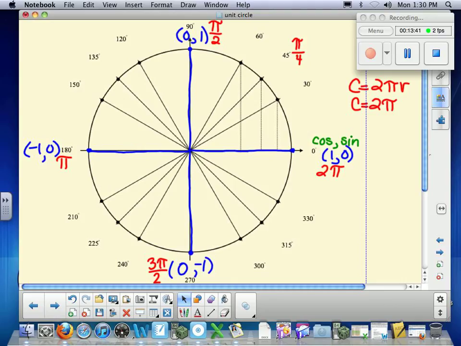Now, we just talked about the 45-degree angle on the front of our paper. This radius is a length of 1. What is the height and what is the distance across for each of those sides? We just did it on the front. Square root of 2 squared is 2. Square root of 2 over 2, and square root of 2 over 2. Because we just built right here a beautiful little 45, 45, 90 right triangle.